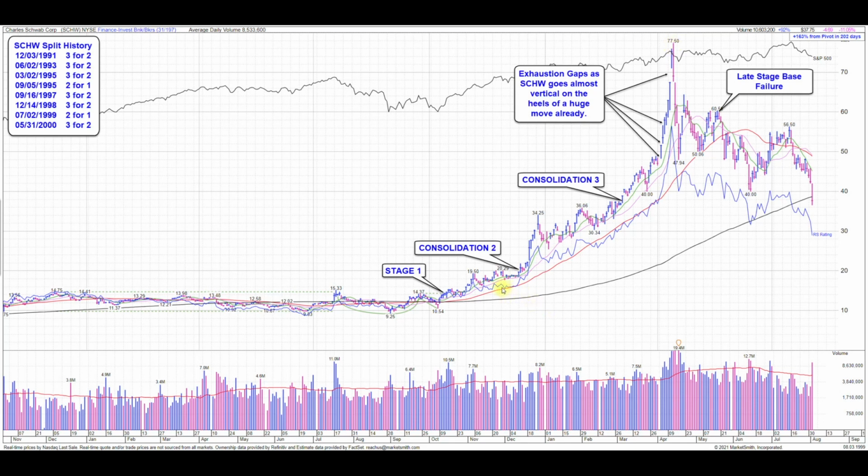Again, even if you had started buying the stock at the second or third stage of its move, you made a ton of money even if you waited for it to break its 10-day moving average. Again, though, being aware of what a climax top looks like and being able to sell proactively into this, you can see, will really save you a ton of money even in just that first couple of days off the top. And so, not surprisingly, we see this late stage base on the heels of this climax move ultimately fail and break down.